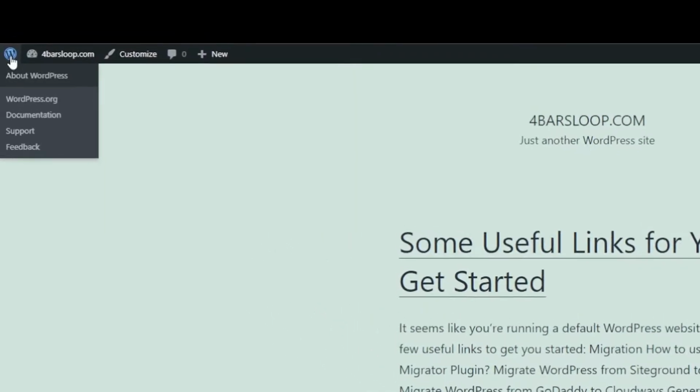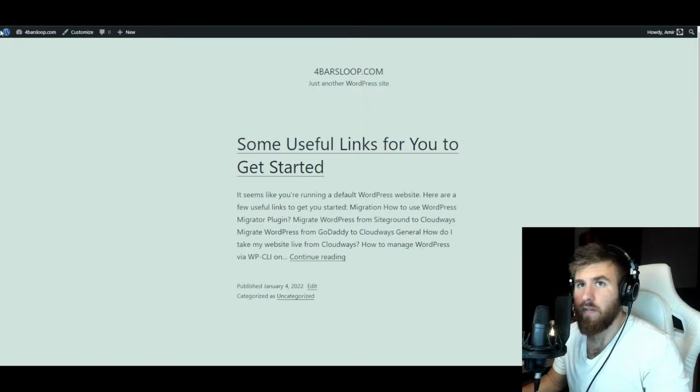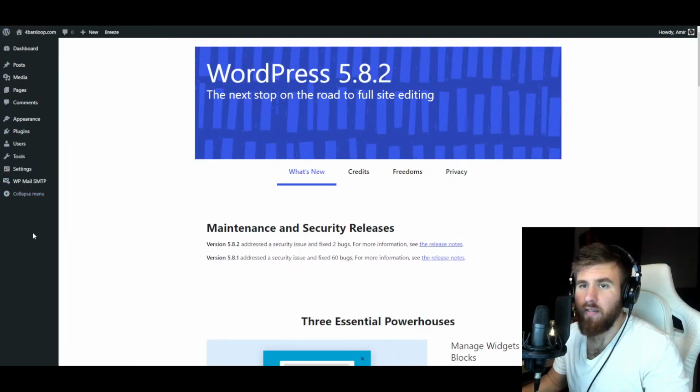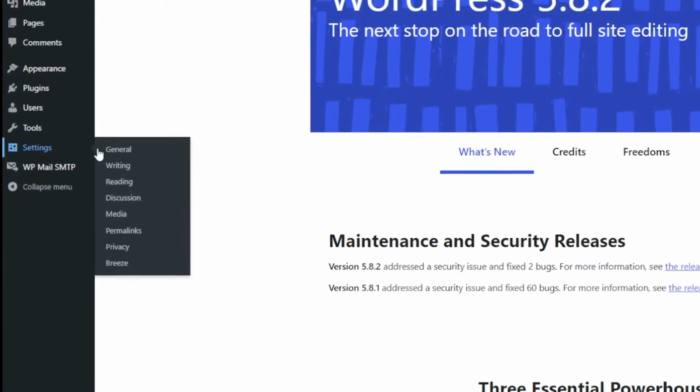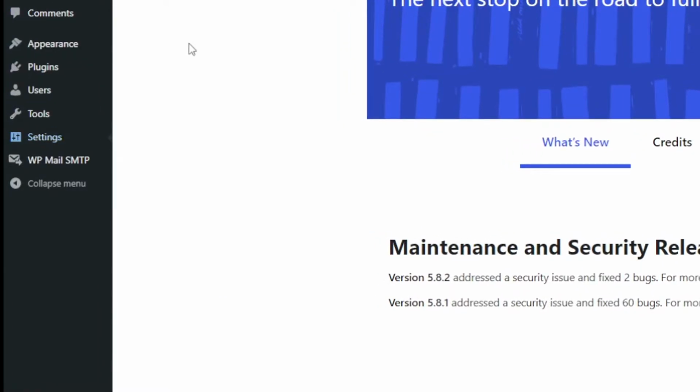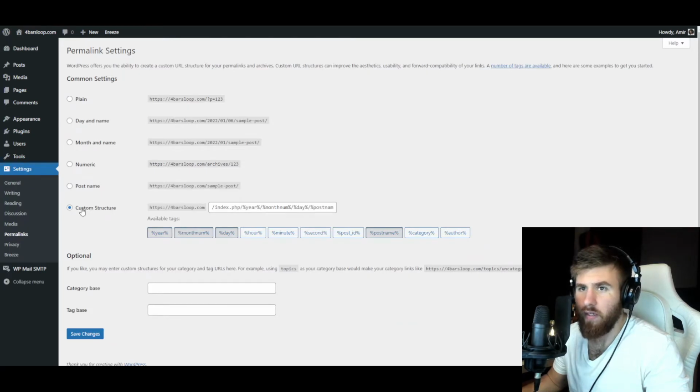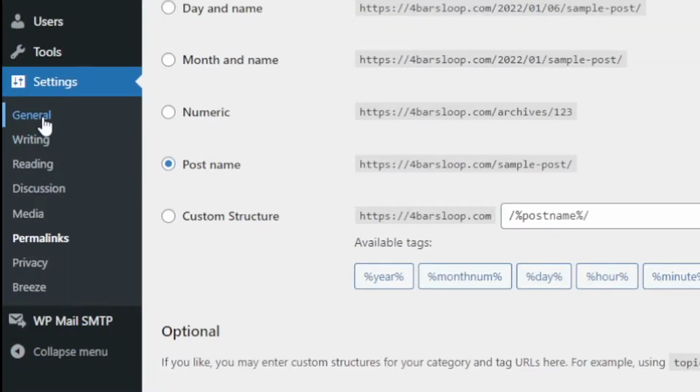So let's click on the WordPress cog over here, and let's start messing with the settings we have. So this is how the dashboard in WordPress looks like. We have posts, media, pages. We're gonna get into all of them. So the first thing we wanna go to is settings, and let's go to permalinks and change it from custom structure to post name. Amazing.